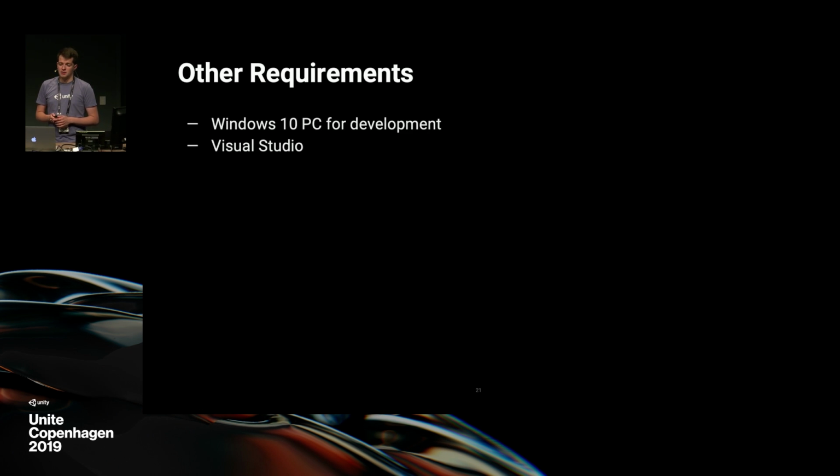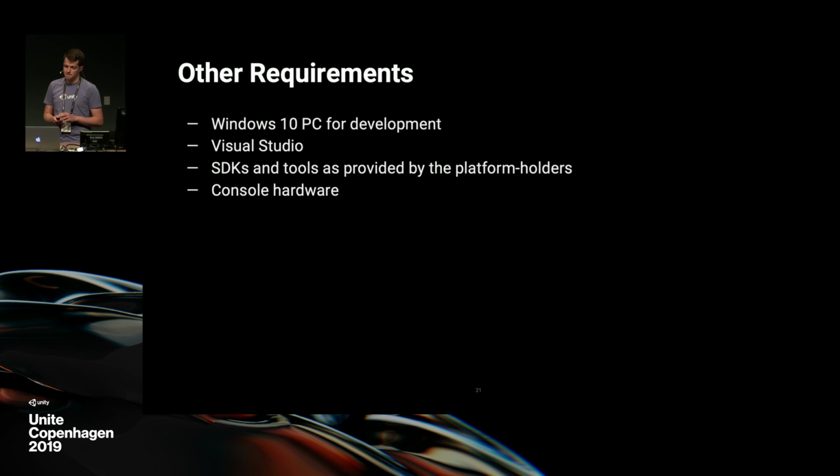In terms of other requirements for console development, you'll need the following: a Windows 10 PC with Visual Studio installed. You won't be able to use macOS or Linux. You'll need the relevant console SDKs and other software tools, and these will be available from the relevant platform holders once you've registered.